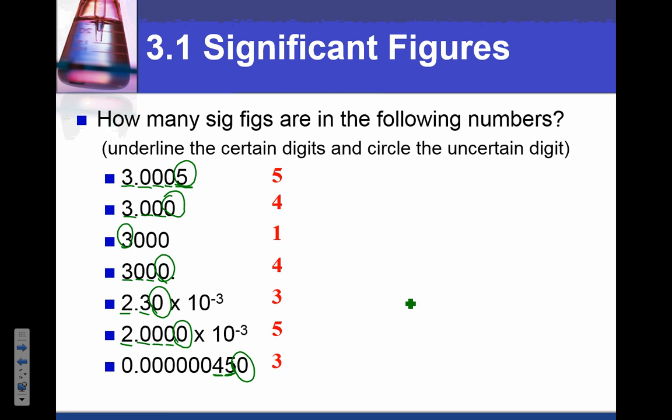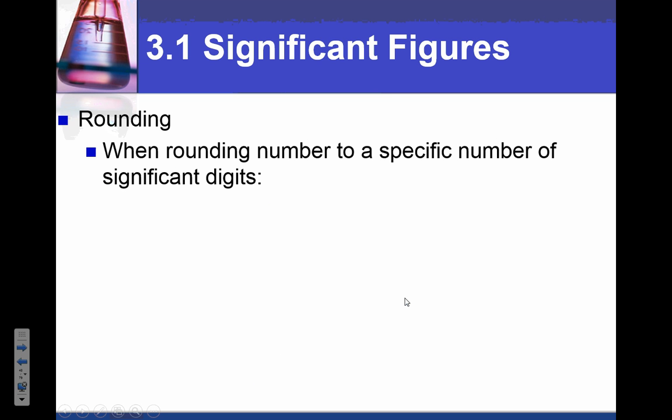So when you look at a digit, you should be able to see which ones are just placeholders, which ones are certain digits, and where is the uncertain digit, the last significant digit. That's something you should be able to do with numbers if you really get them. And being able to do that, find the uncertain digit, that's really useful when we get into addition and subtraction next. Now, before we get to that, we're going to wrap up today with looking at when we round to a specific number of significant digits.